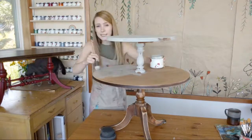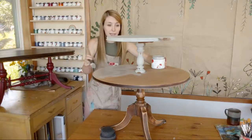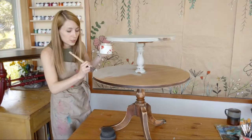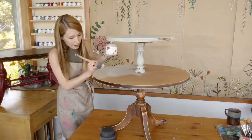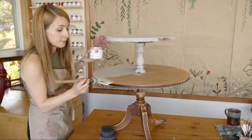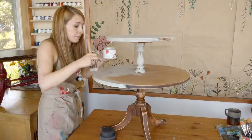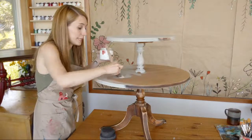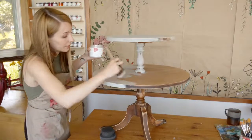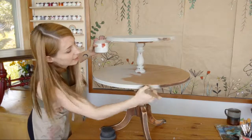When you've got a nice sanded wood like this, where it's all bare down to the raw wood, it might be a fun idea to just water some of this paint down and do a whitewash. I was kind of thinking that. I did want to show off a few more products though, so not today, but if you have any kind of raw wood pieces like this, or the stain was really easy to get off, or you had a paint stripper or stain remover, go ahead and do a whitewash, because that's really fun and very easy to do. We have a tutorial on our website. This would have been a good one to do. But I am very excited to do the other idea.